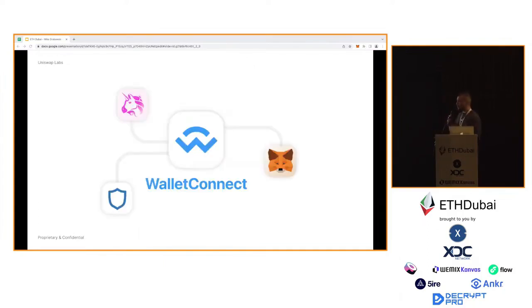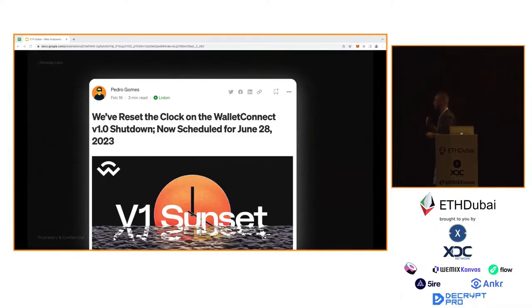And just one more comment on the fact that you didn't see it. I just wanted to emphasize the general philosophy that we have together with the WalletConnect team. We're trying to make this upgrade as seamless as possible. WalletConnect V2 is not backwards compatible, so we're working all together behind the scenes trying to make it a seamless process for you. So the reason why you didn't see it before is that we were trying to make it as quick, as smooth as that. When it finally happens, when V1 is deprecated on June 28th, 2023, you will all immediately see it, but everything is going to work just fine. So this is the release date.